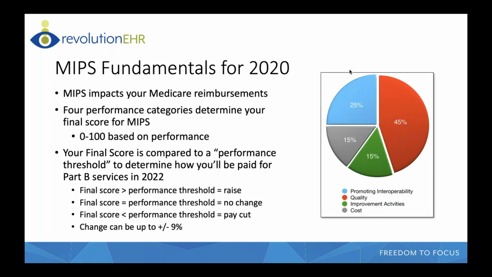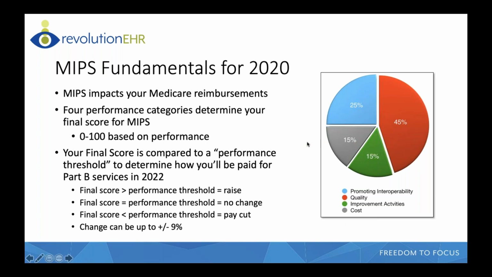So with respect to that background information, remember the reason we talk about this so much is because MIPS is what's going to modify your reimbursements for Medicare Part B services in the future. There's no longer a formula that's going to modify all doctors' reimbursements by the same amount each year. Now, how you are paid in a given year is based on your performance in MIPS. Your performance is graded on a scale of 0 to 100 based on how you do across these 4 performance categories, or these slices of the pie that you're seeing over here on the right. Each slice contributes a certain percentage to your overall score. We're going to be focusing on this one in blue here tonight, worth 25%. But again, how you do in each adds up to a score on a scale of 0 to 100.